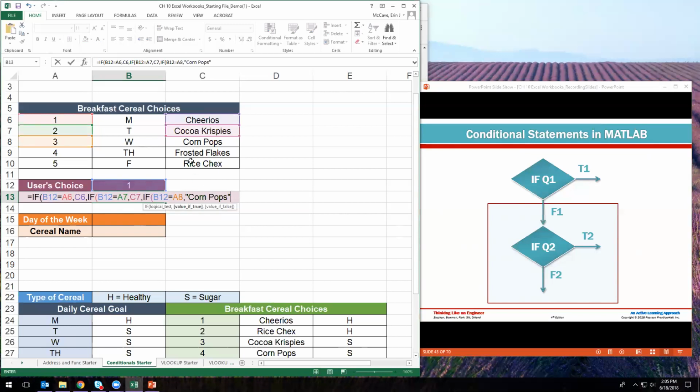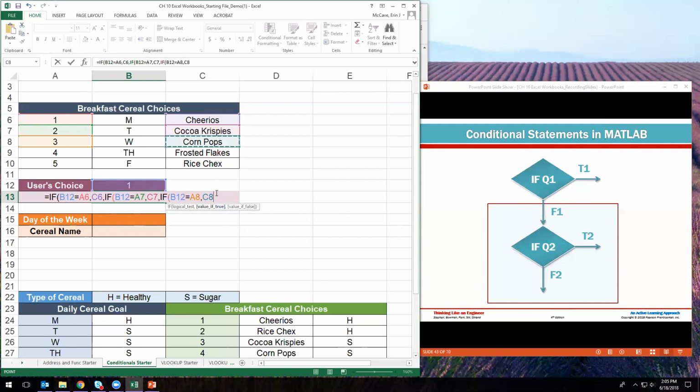They could come into this spreadsheet and change the name, but if this is hard-coded to Corn Pops, it's going to tell them to select Corn Pops, and now they don't have Corn Pops in stock, so they don't know what to replace it with. So we prefer not to hard code in our spreadsheets, and we want to constantly use our cell references.